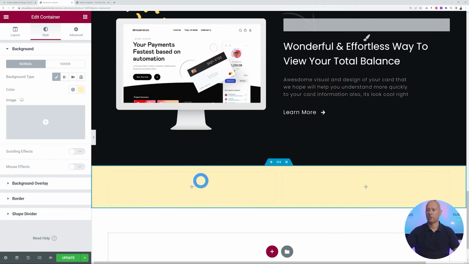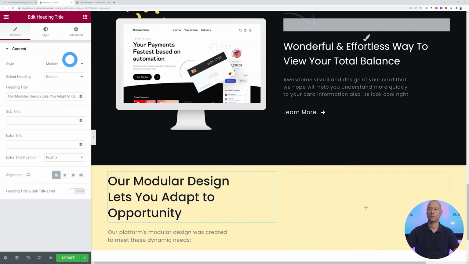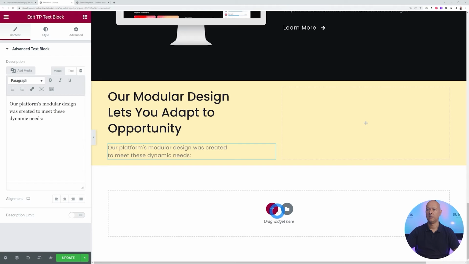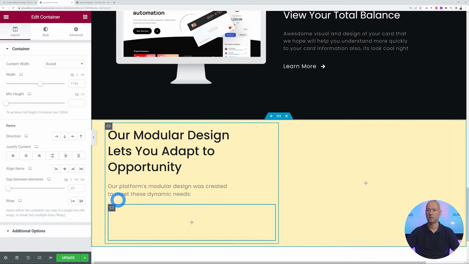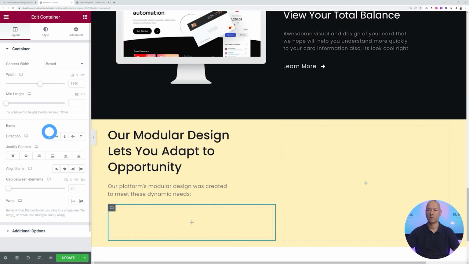So let's add all the elements in this section first. So as always, we're going to go through those because these are just heading, and here, as you can see, this is text block again. And then we can add our next section here. So this, we're going to add a container just underneath like this. And obviously we're going to add 2 different sections here, one on the left, one on the right. So again, the direction we're going to select here is horizontal. Okay, and let's add the first one.